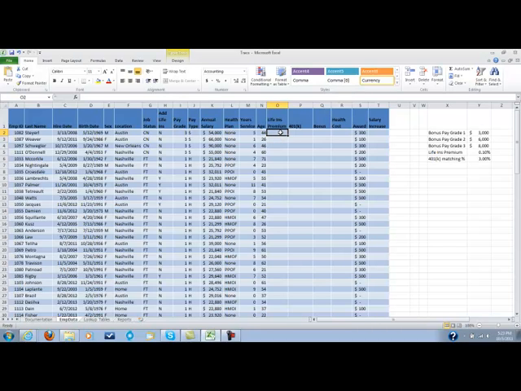So number 3 says employees who elect additional life insurance pay 0.1% times their annual salary. The life insurance premium rate of 0.1% is entered in cell Y5. Employees who do not elect additional coverage pay nothing. In the life insurance premium column, enter an IF function to calculate the life insurance premiums. Use a reference to cell Y5 to obtain the life insurance rate, and enter 0 for employees who do not elect coverage. That seems like a lot, but really it's just the instructions for this one column.